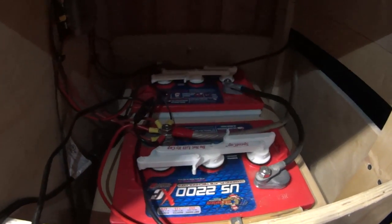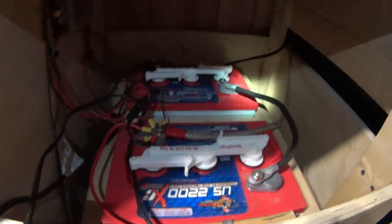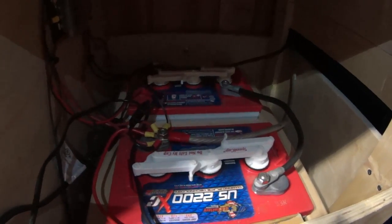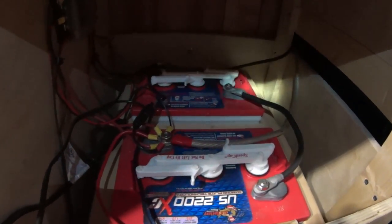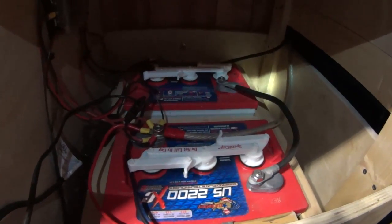So this is my battery bank here. It's two 6-volt golf cart batteries I have wired together to make 12 volts. And I've been very happy with them. Like I said, I'm going on 2.5, almost 3 years in this van with this setup, and they've been working just fine. Do need to maintain them, add a little bit of water every now and then.